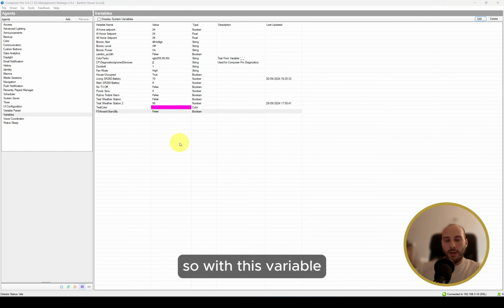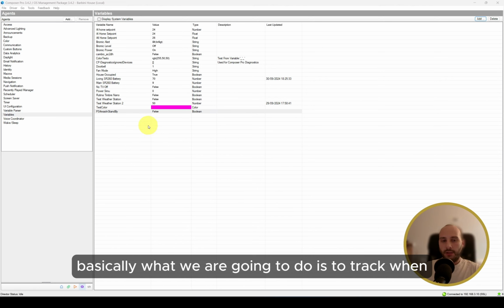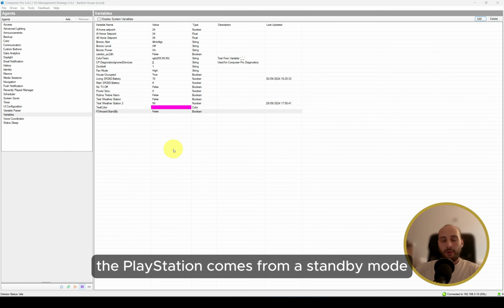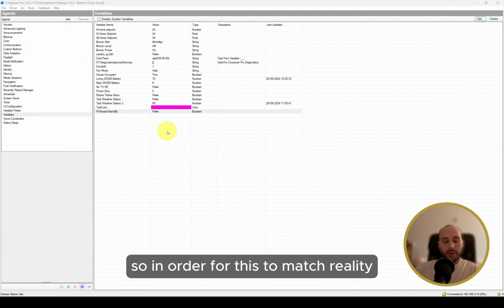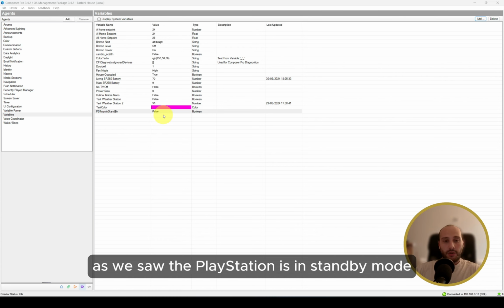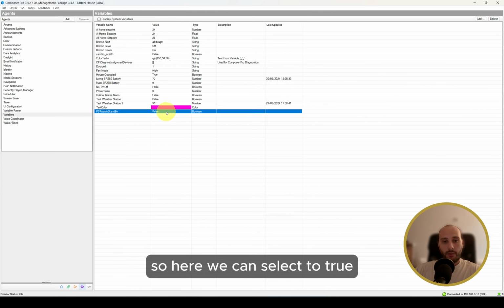Okay, so with this variable, basically what we are going to do is track when the PlayStation comes from a standby mode. So in order for this to match reality, currently, as we saw, the PlayStation is in standby mode. So here we can select true.